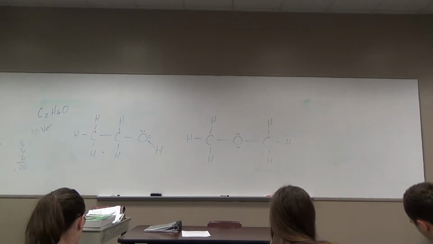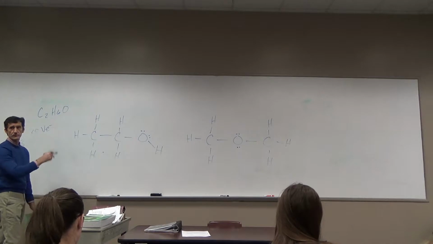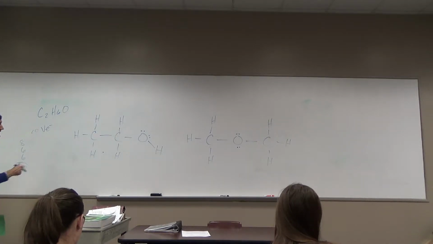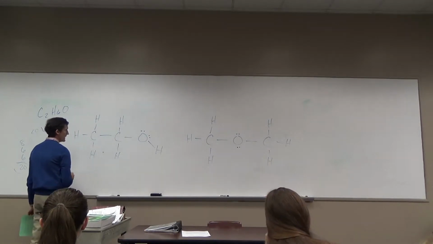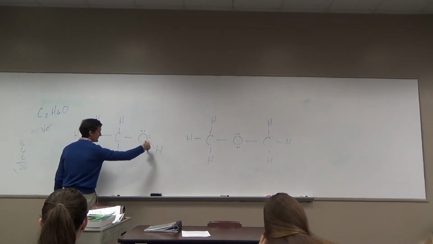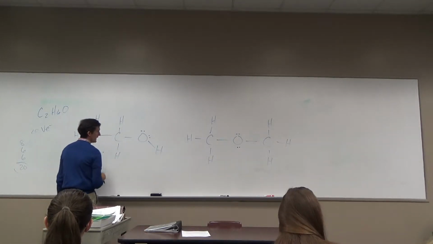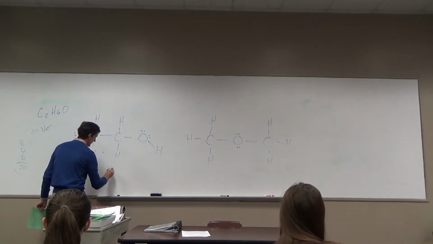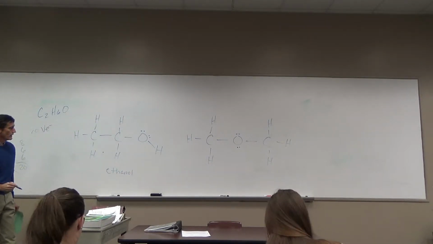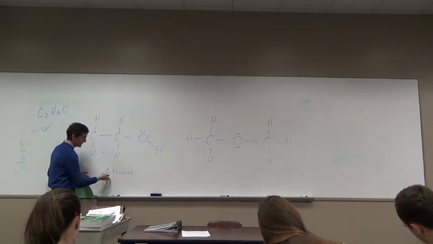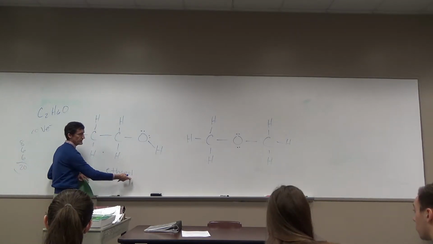Two different compounds here. Two different molecules. They have different physical properties. Do we know a name for these yet? Functional group. Alcohol. Yeah, this is an alcohol. We'll look at functional groups. Two carbons would be ethanol. We'll learn nomenclature. The eth means 2 carbons, and it's an alcohol, ol ending.